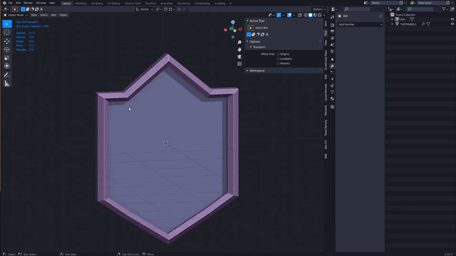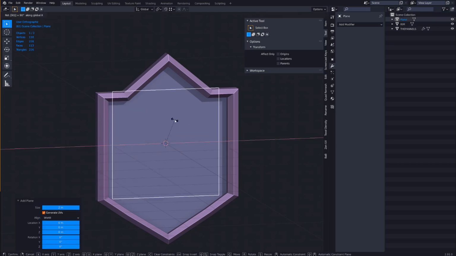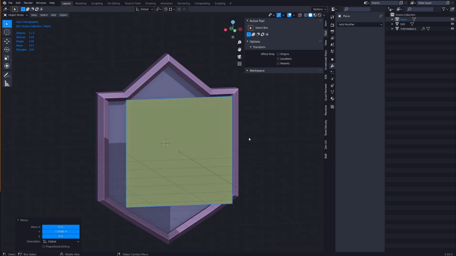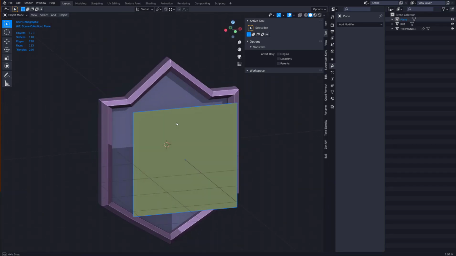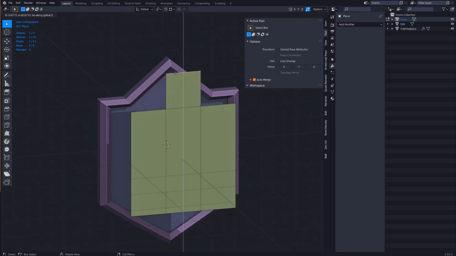To create the crown, let's add a plane. So I'll bring in a plane. I'll press R, X, 90, enter, then G, Y. So it's just in front so I can see what I'm doing. Now if I go to edit mode, select Ctrl R on the keyboard and we're going to do some loop cuts and then mouse scroll up to have 2 loop cuts. Now if I select my edges by pressing 2, select this edge and extrude upwards, pressing Z to constrain it to that axis.